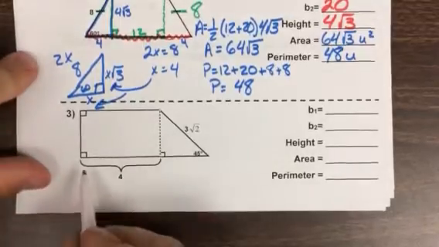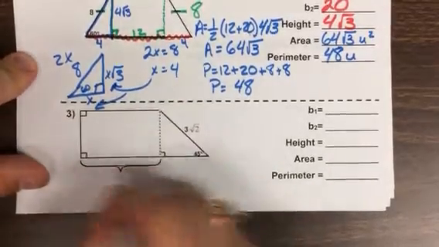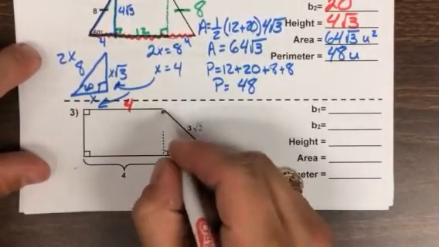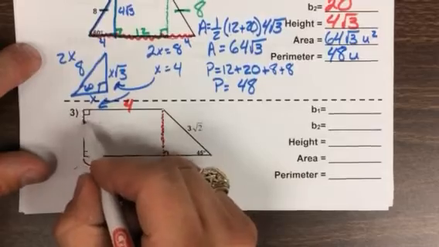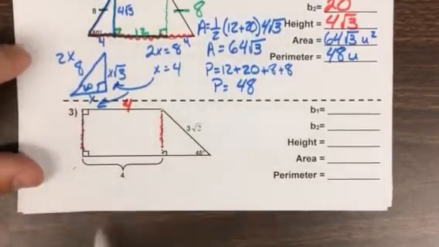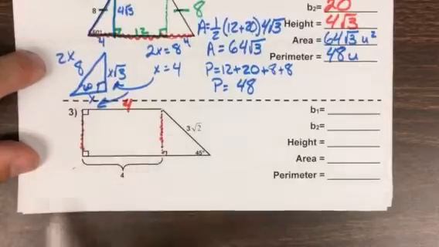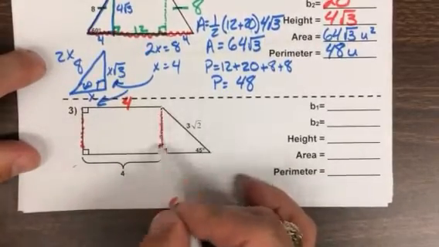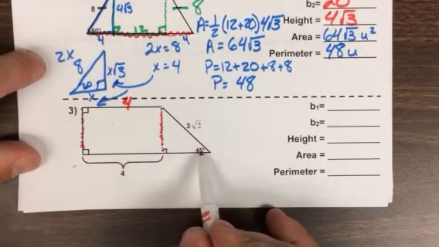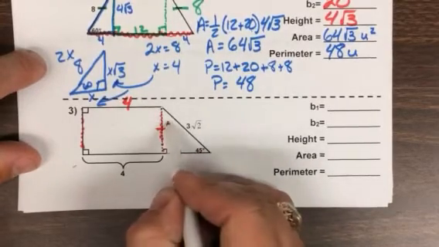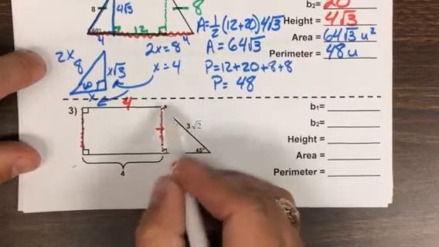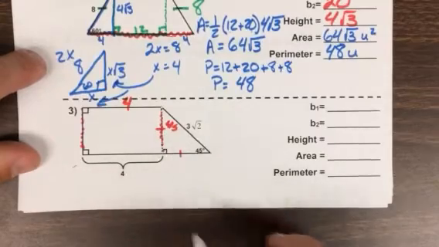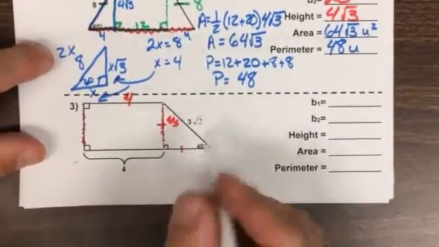Welcome back. So, we know that this is a rectangle right here, so if this bottom piece is 4, this must be 4. And I have the advantage of knowing this is a height and this is a height because of the fact that that's a rectangle. So knowing that we've got a rectangle here, I just need to find this one extra piece, and I notice the 45 degrees, which tells me that these are congruent. So if I find the height or this piece of the triangle right here to finish out my base, either one's going to help me find the right answer. So let's look at it.